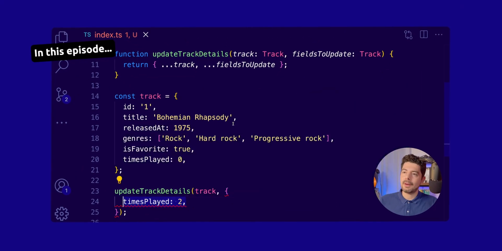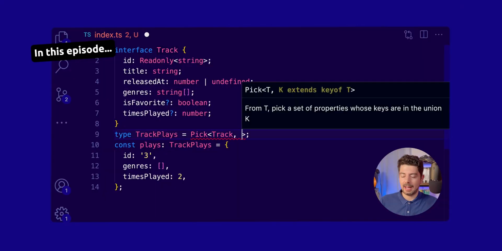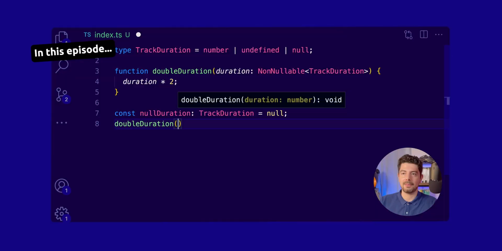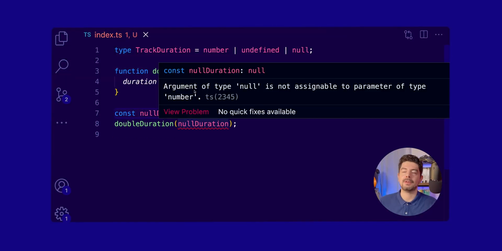Today, we will be creating types out of existing types using utilities that TypeScript has built in. In this episode of Too Long to Read TypeScript, we will be exploring some of the most popular utility types. These utility types help you reduce code duplication and enforce strict rules. I will be explaining how they work and under which circumstances you could use them.